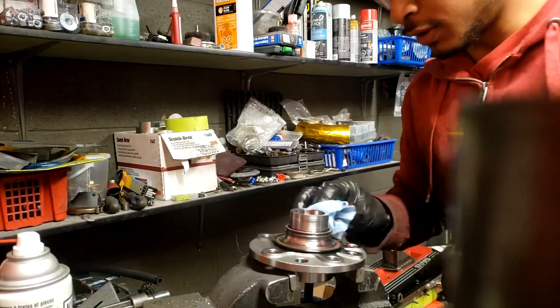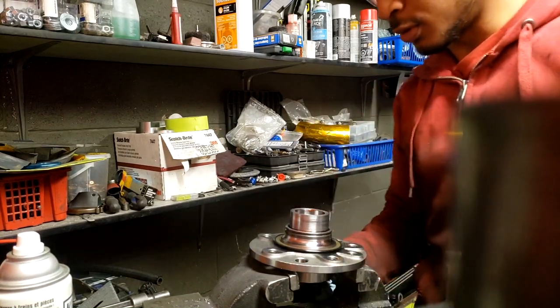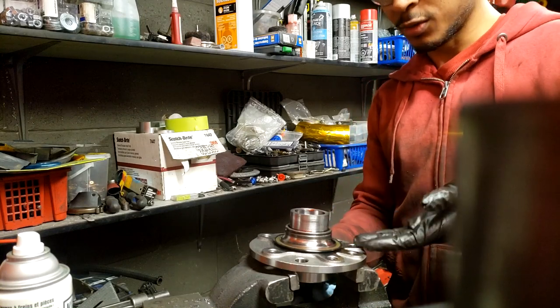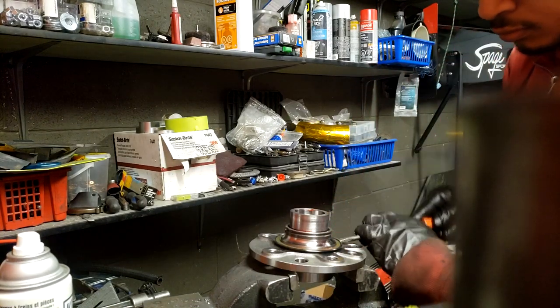It's important to note that these wheel bearings are super cheap now, because it's a Saab and no one makes Saabs anymore. I paid like $50 for this wheel bearing and I'm just taking the hub out of it, so it makes sense, right?